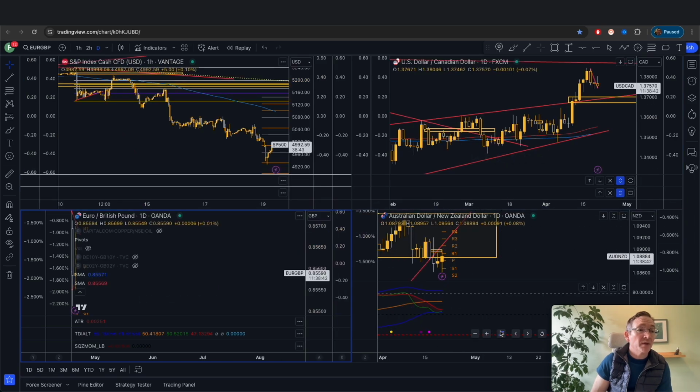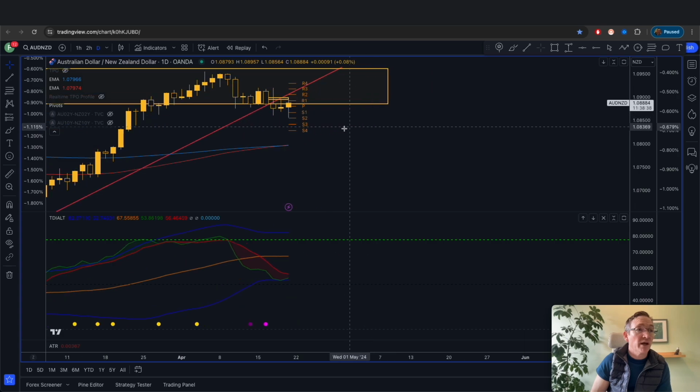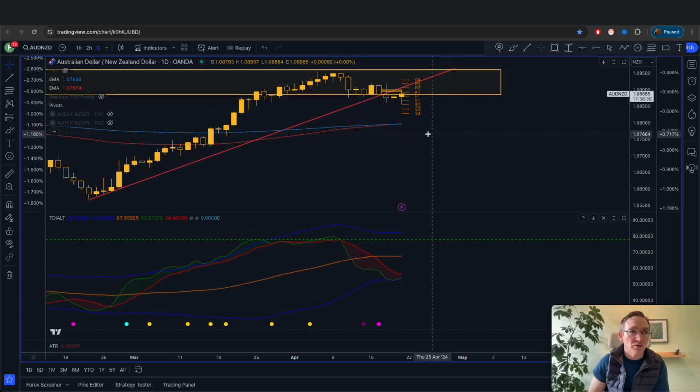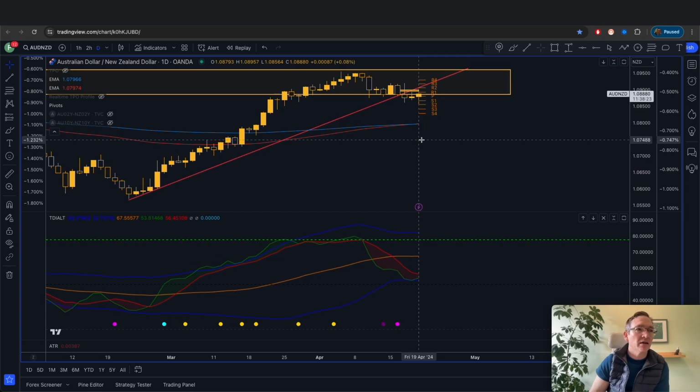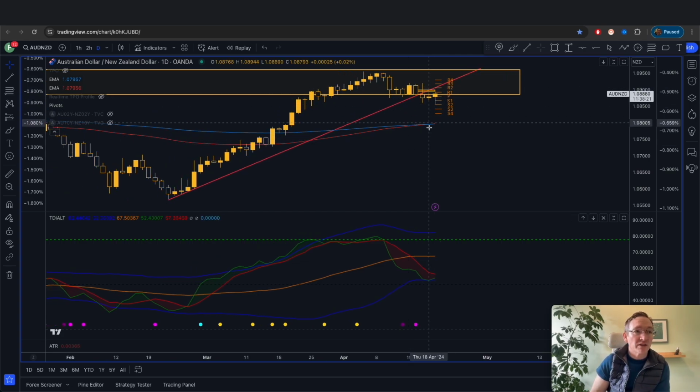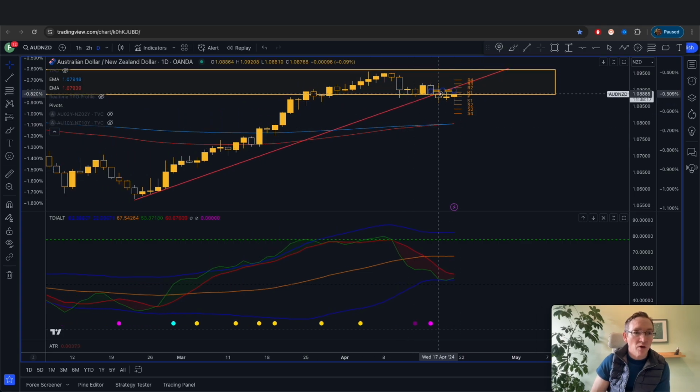You can see Aussie New Zealand dollar trying to break through that trend line, moving flat and sideways. We had inflation data out of New Zealand last week. It was pretty much in line with the headline, but analysts and economists were digging down to the detail, and the concern is domestic inflation is still a bit high. So that's just giving the Aussie New Zealand dollar sell on rallies. It remains to be seen where we go with this.